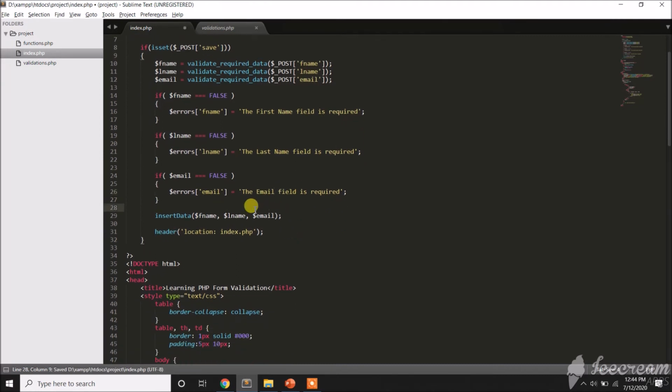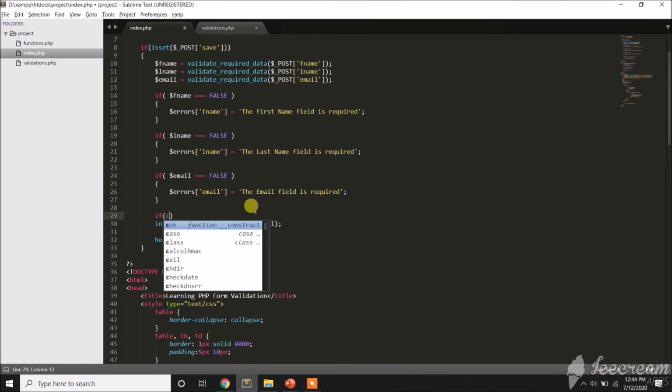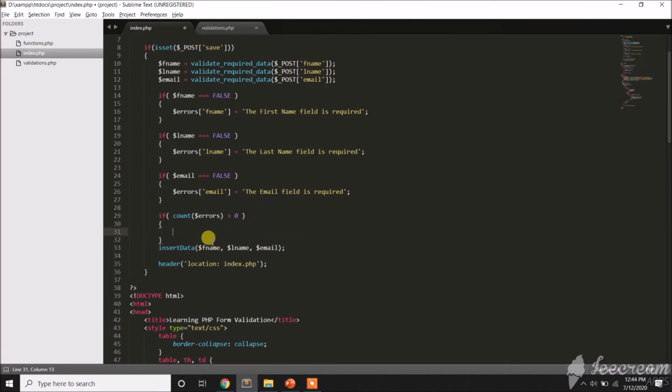Now dito, check lang natin yung count ng errors. Since it is array, we can use the count function to check kung nagkaroon ba ng error. The count function will return the number of elements na meron siya. So kung it is greater than 0, therefore mayroong errors.